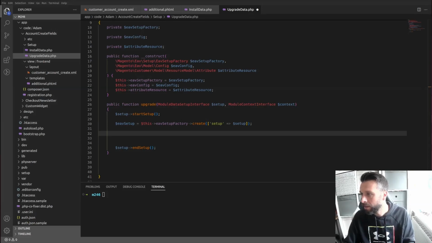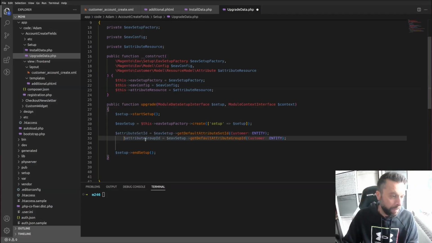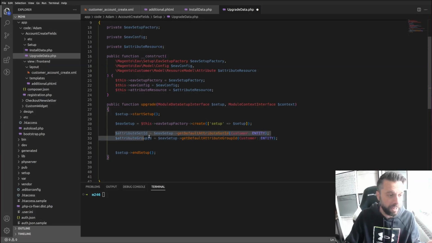And then I reference the attribute set ID and the attribute group ID, which are key for the customer entity, but there are versions of this. Obviously there's an attribute set ID if you're repurposing these scripts for a product EAV attribute, but these basically dictate the group and the set, in my case here, customer.